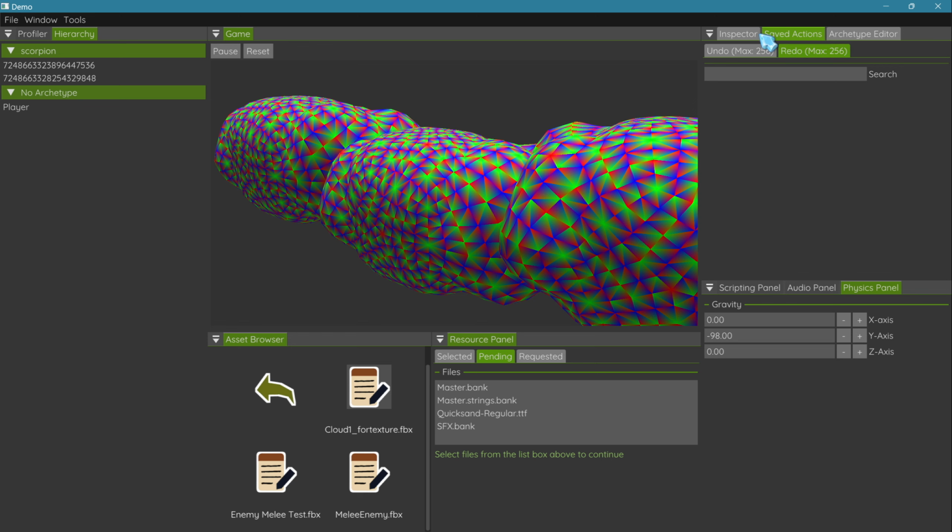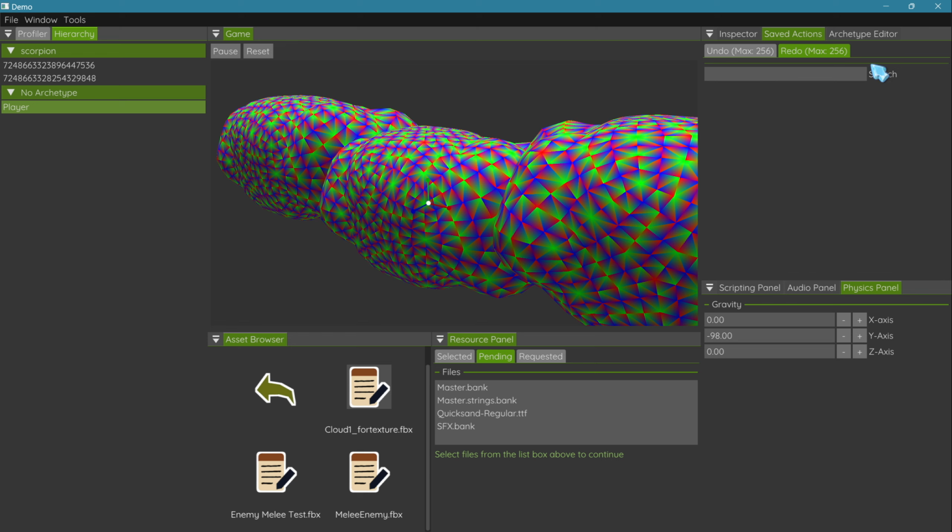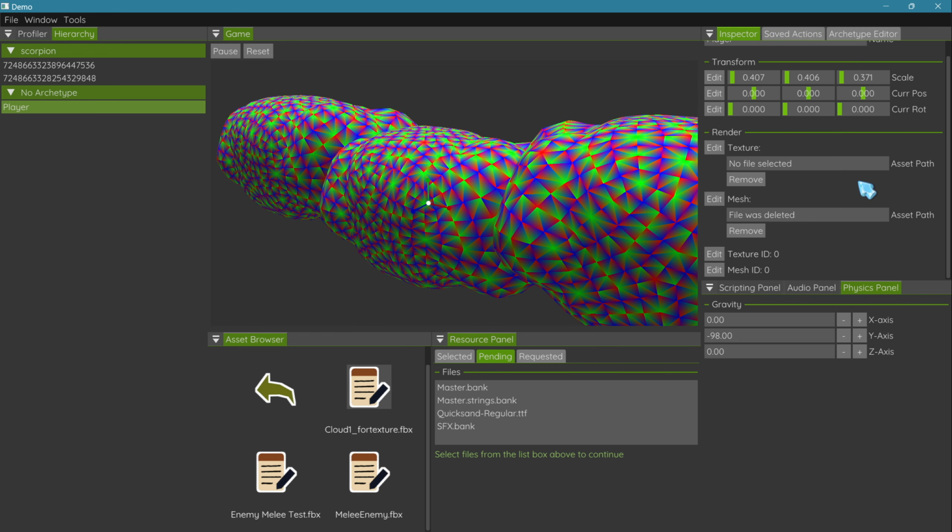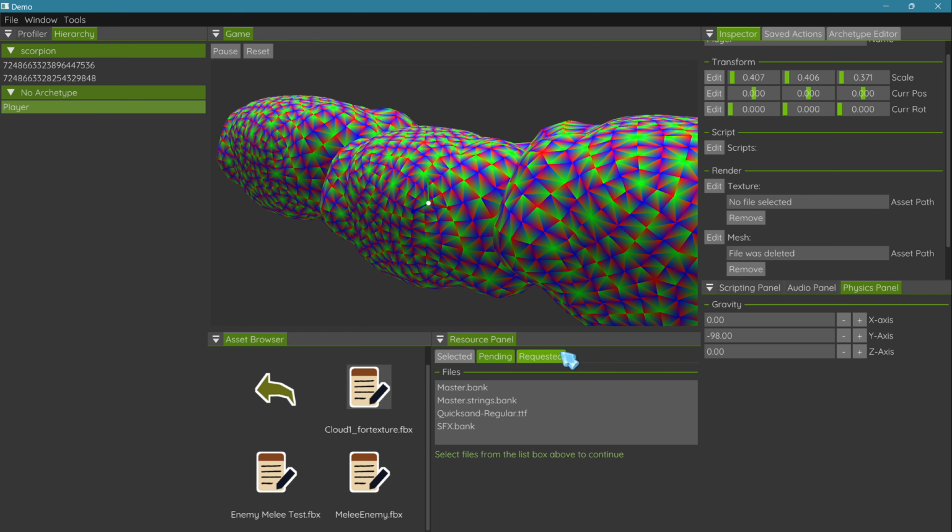Let's say I want to, before I get into the saving and loading, we can also add a script to the object. Yeah, so currently we only have scripts to play audio. So let's add a script component and go to the scripting panel and drag and drop this player.